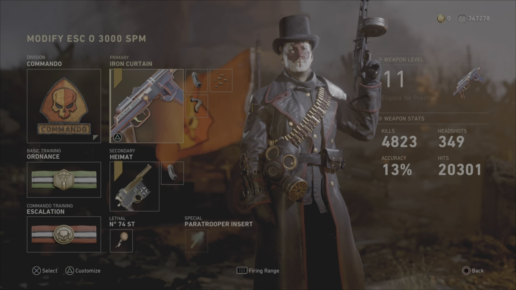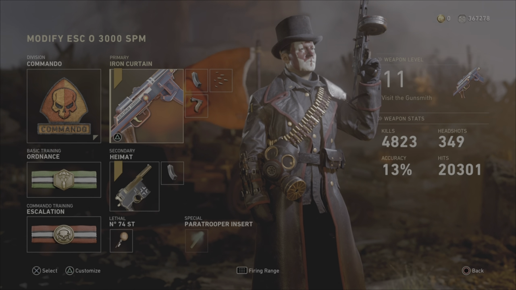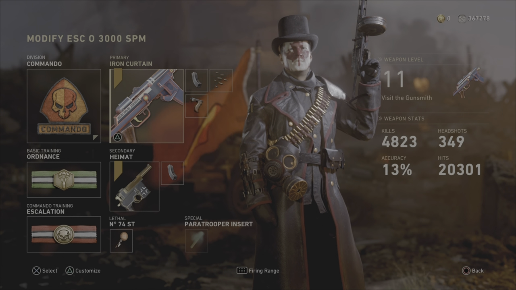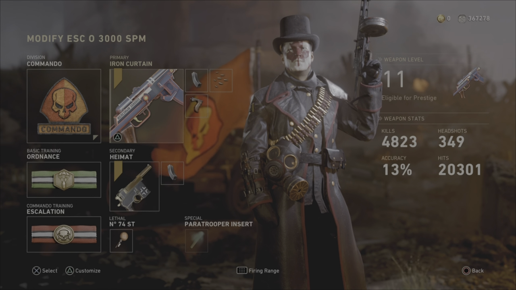If you don't have an erma, you don't have to use an erma, but I use an erma because it's the best gun in the game. That's why I use an erma. It's most OP. I would use a PBSH.